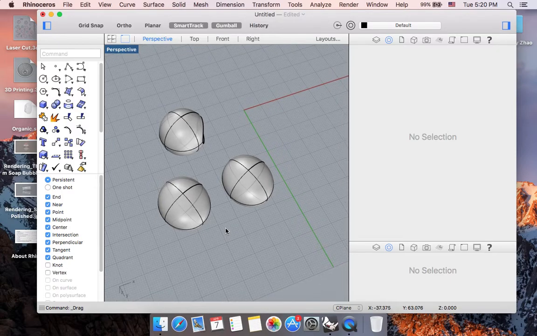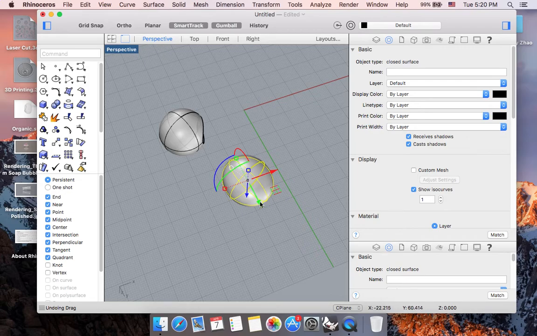And also, let's say you have pasted this object and you don't want it anymore, you can do Command and Z for undoing. Now I undid the drag that I just did.